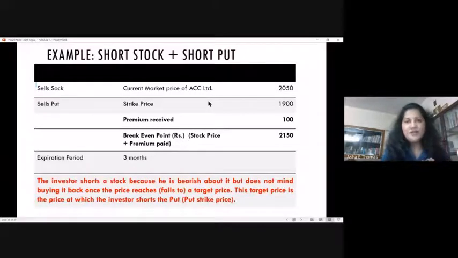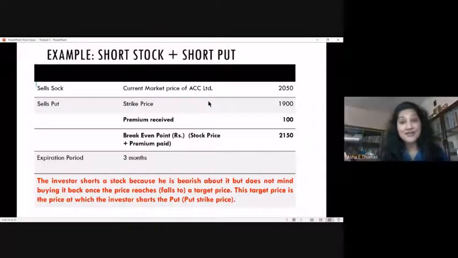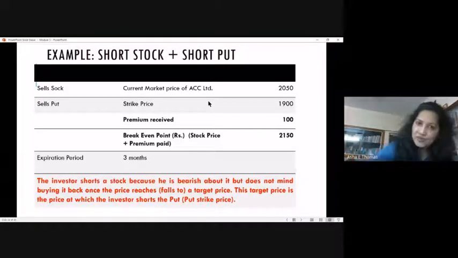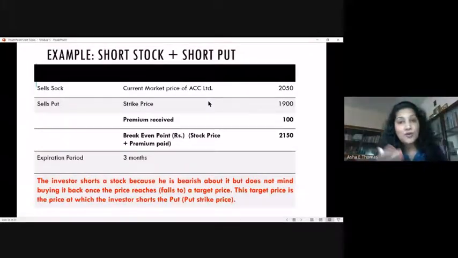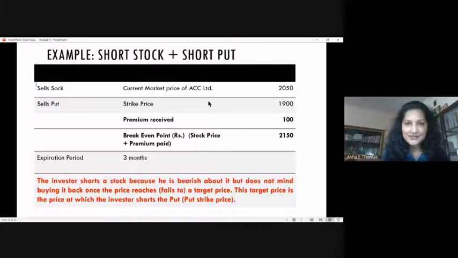But then he covered that position by entering into the derivative market by taking up a different strand. Now, what is that strand? He expects that the share price goes down. When you're selling a right to sell the asset, when does the other party exercise that right? When the asset price is much below the strike price. When the asset price trading in the market is much below the strike price, only then will that first party agree to sell the asset at the strike price.